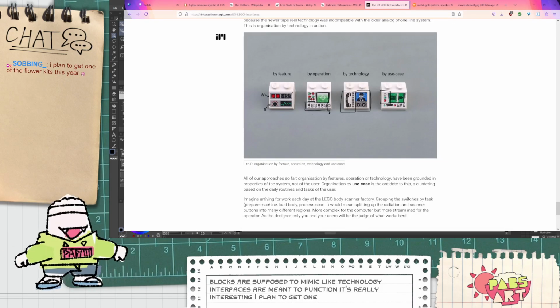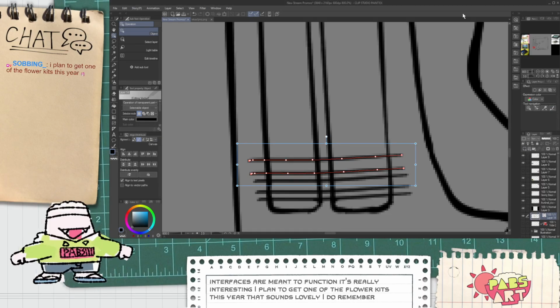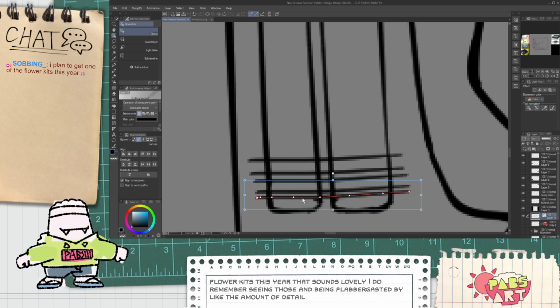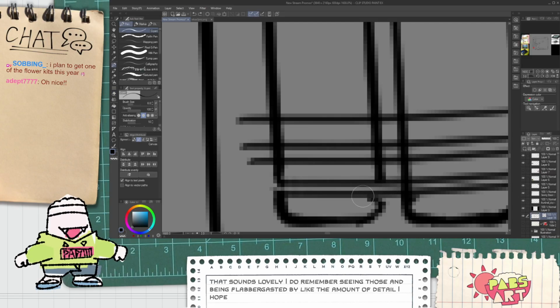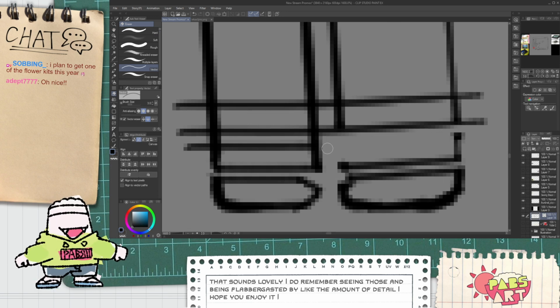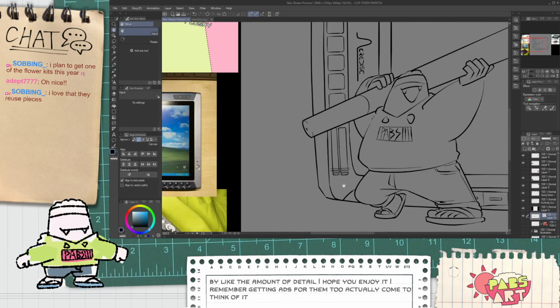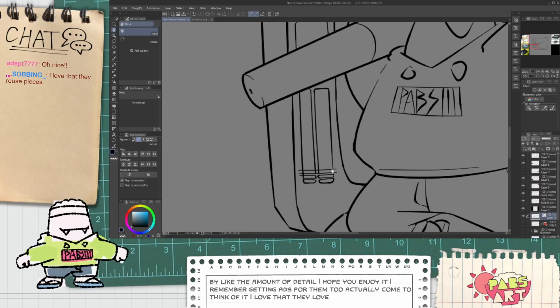I plan to get one of the flower kits this year. That sounds lovely. I do remember seeing those and being flabbergasted by the amount of detail. I hope you enjoy it. I remember getting ads for them too, actually, come to think of it. I love that they reuse pieces.